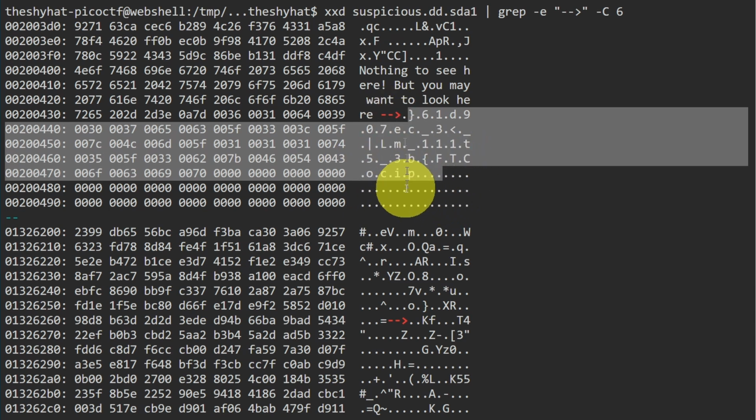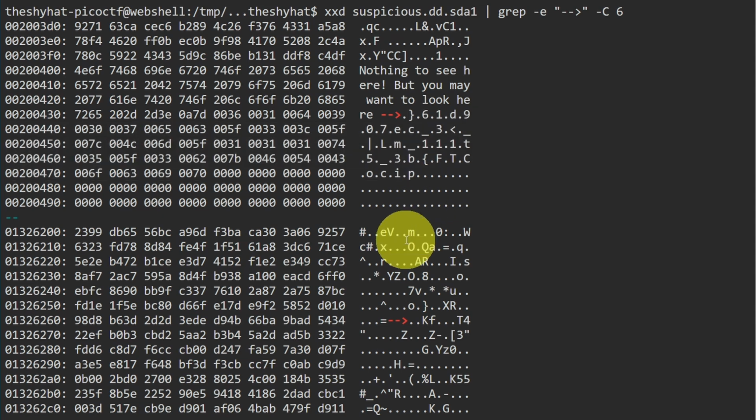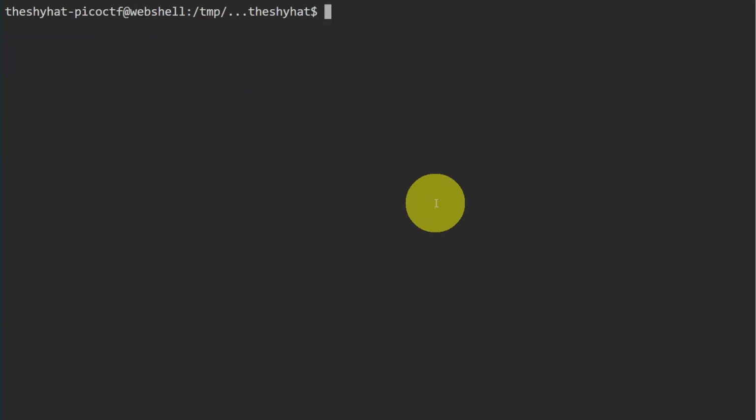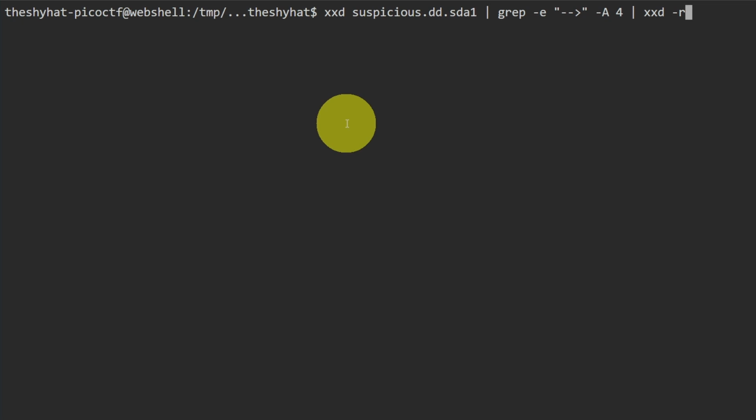You see the picoCTF, and it's a bit of a pain to try to manually format this so that we can submit it. So we're going to run another command to format this in a way that the picoCTF competition will accept. We're going to use this command to output the flag in the format that we want. So xxd is going to run on suspicious.dd.sda1.